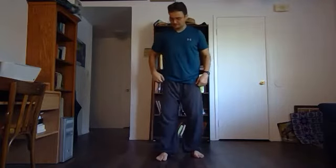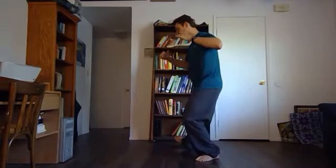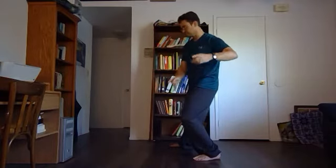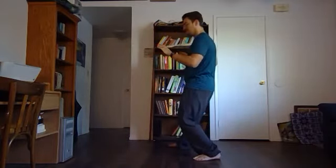Good. Okay, so let's try a little more fluidly. I'll face front again. So from here, embrace tiger, return to mountain. So I reach around. After I reach, I try to keep that momentum going to the right. Step, push. Okay, next move, roll back. Roll back, I circle, and I press. And I retreat, and push.